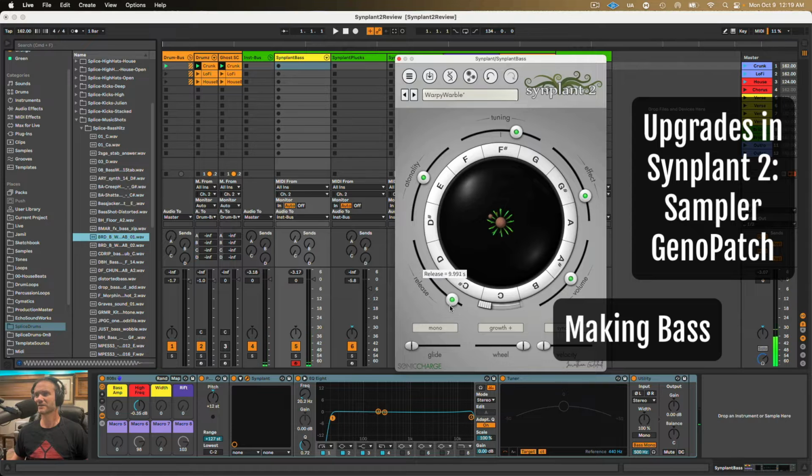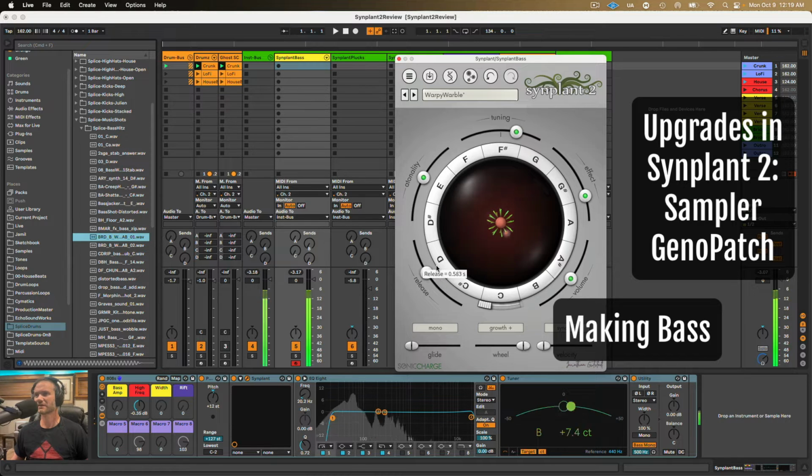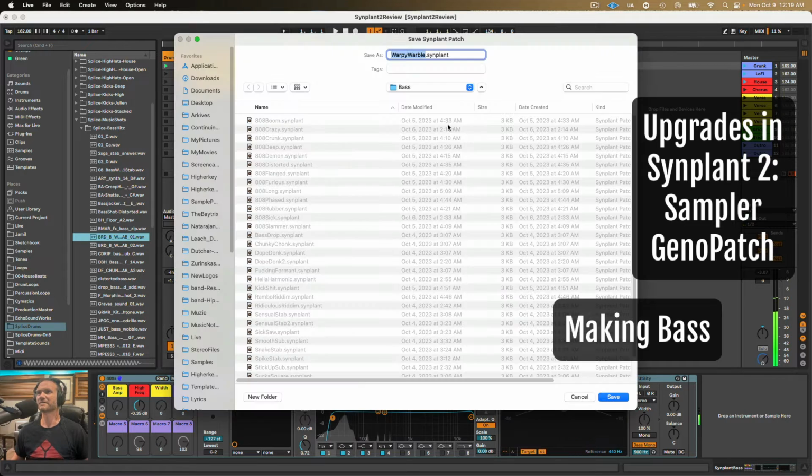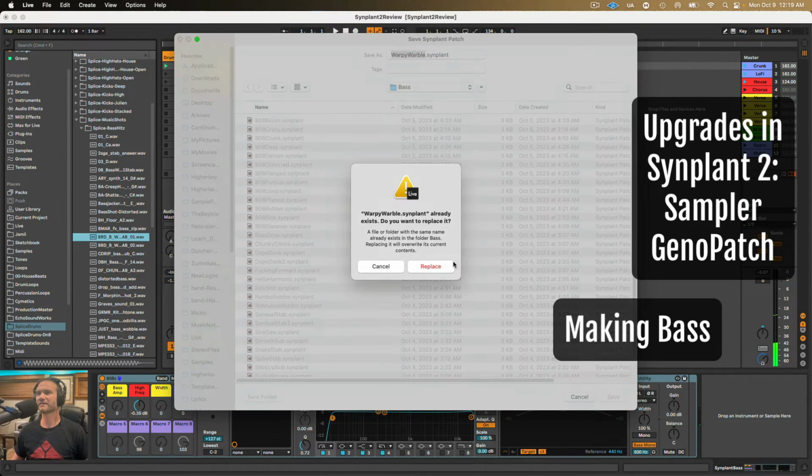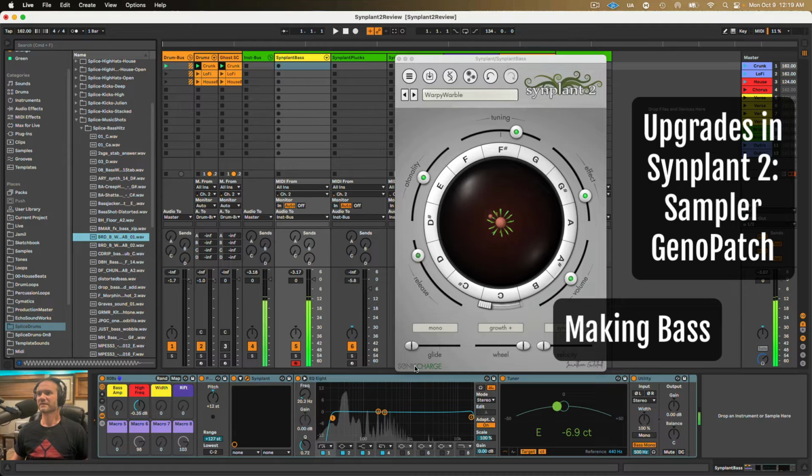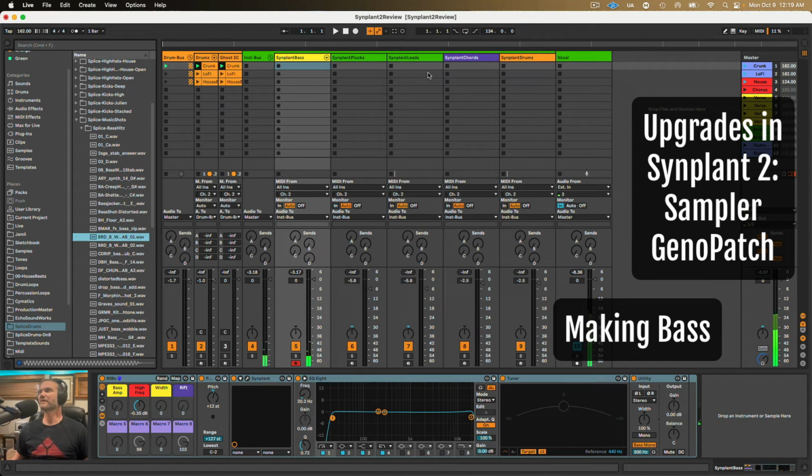Tonality's not doing much. We don't need much release. We'll resave that. I guess we could do some glide. Okay, so that's bass.